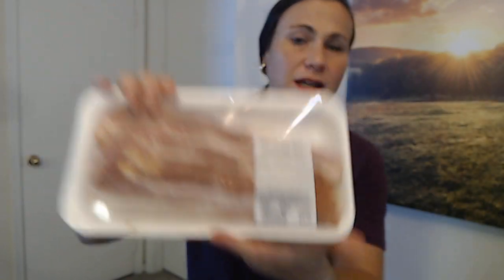Now I love bacon fat, and when I cook bacon, I do reserve the fat to cook with or to just spread on other things. Melted bacon fat is really yummy on vegetables, if you eat vegetables. But even though I save the fat, I'd rather eat the meat. I want my bacon to be nice and meaty like this and thick cut. So when I see it like this, I'll tend to buy it more so than the other packages that are just a lot more fat. Not that we're afraid of fat, I just like the way the meat of bacon tastes.